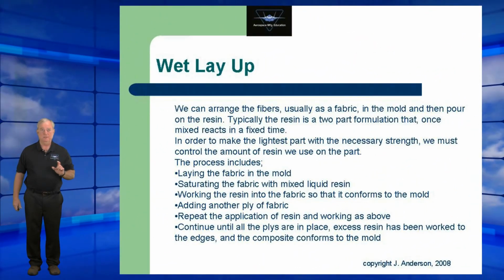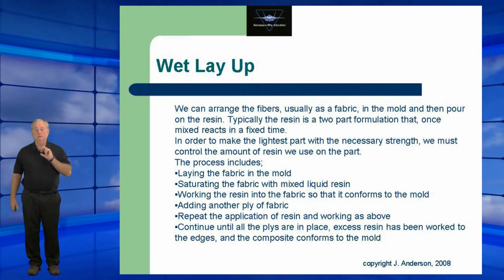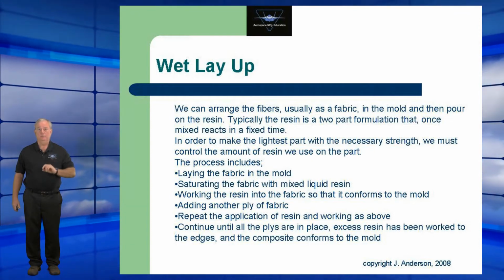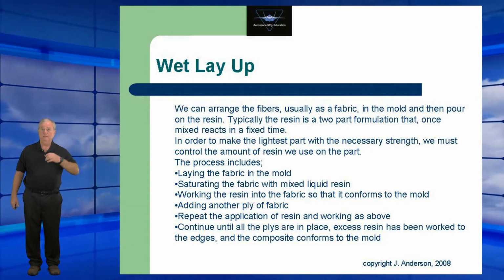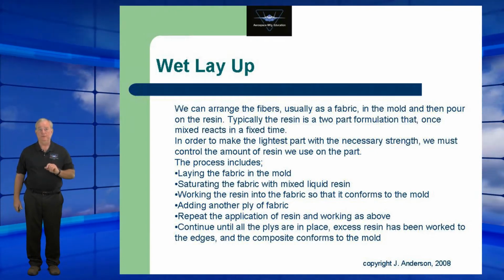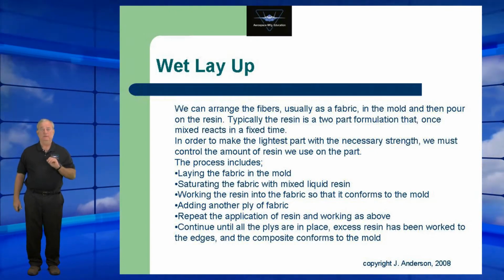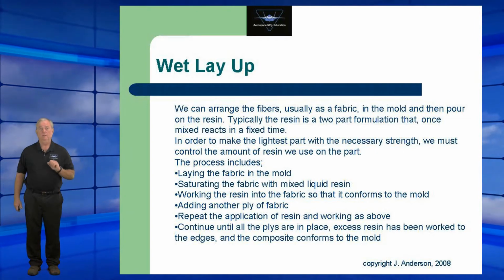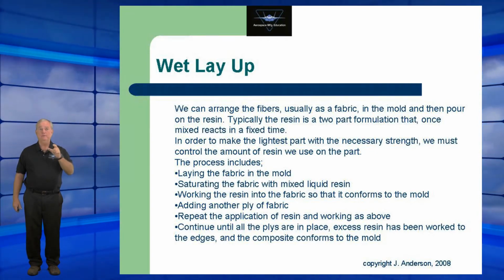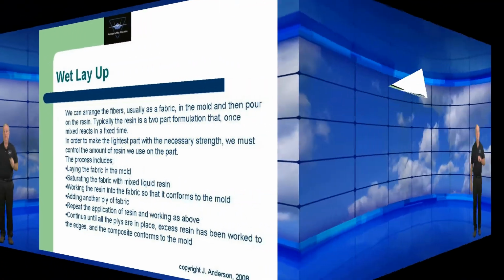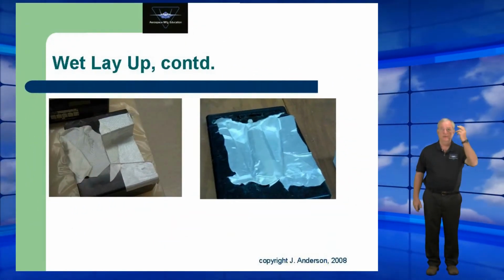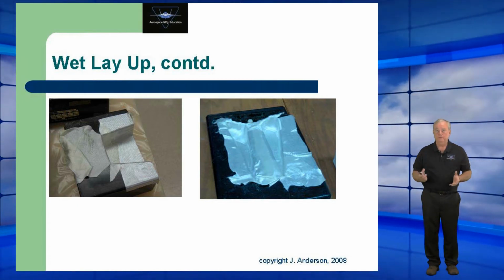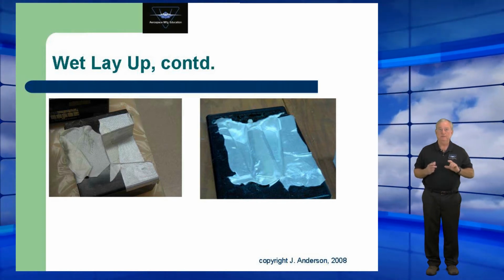So the first step in this process is to arrange the fibers in the orientation that we want them in the final product, and to apply the resin or the plastic that's going to be the matrix that holds these fibers in place. This slide is probably the most basic process that we use, a hand wet layup. This slide describes that process in the individual steps. Now that we've described the process and the students have a feel for the overall way that we put this together, we want to show some graphics to reinforce that.